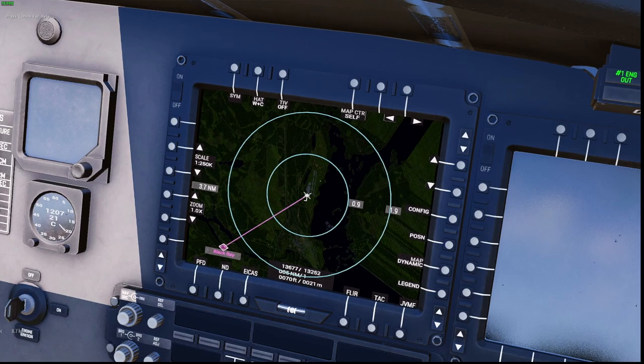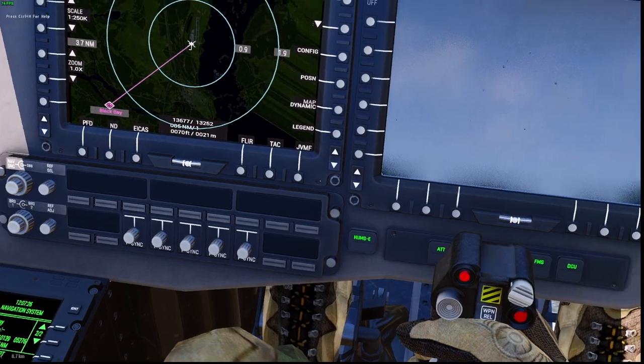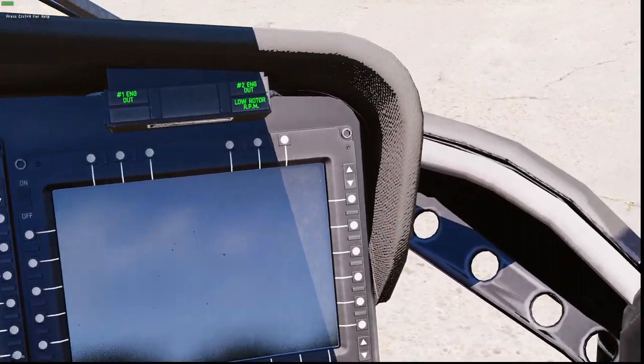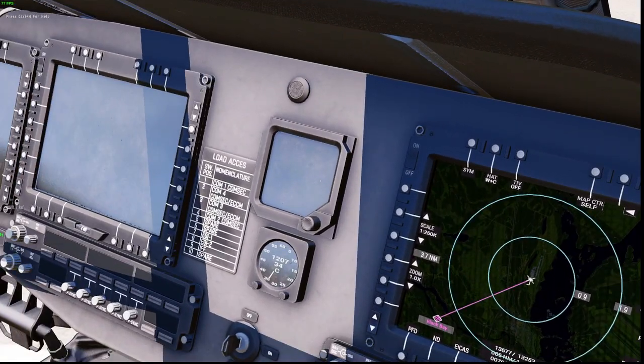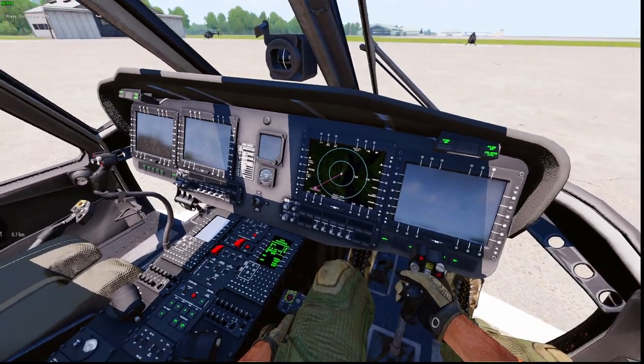This will all display in the heads-up display. I'm pretty sure there is a button in here that you can press that will enable it in your HUD, but I don't know what that is right now. So that's the navigation system and the messaging system.